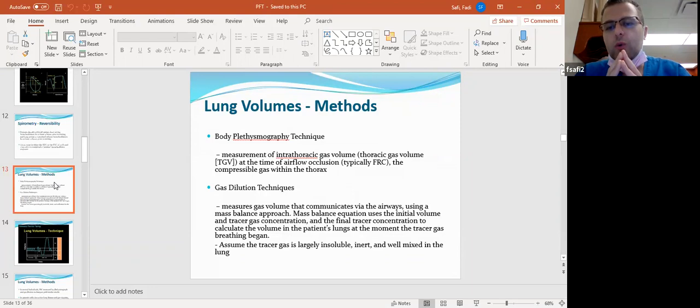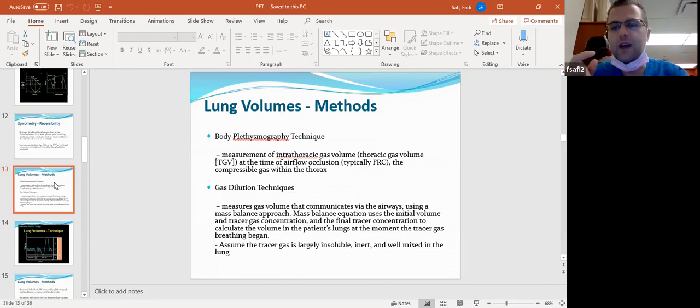When you do this, it is the most accurate measurement of lung volumes. So the most accurate measurement of lung volume is body plethysmography. Not all pulmonary function test laboratories have this technique. We have other techniques to measure lung volume, but they are not as accurate as the body box technique. This one is called the gas dilution technique, and it's very simple. They give you an inert gas.